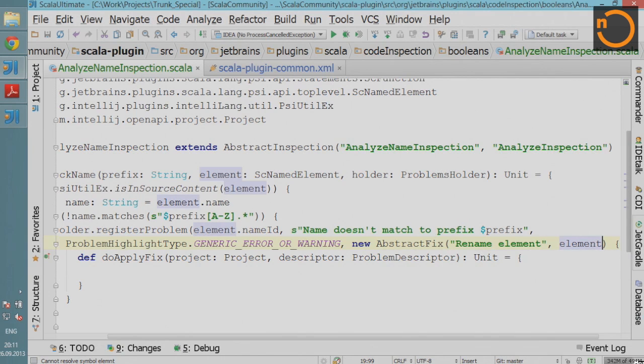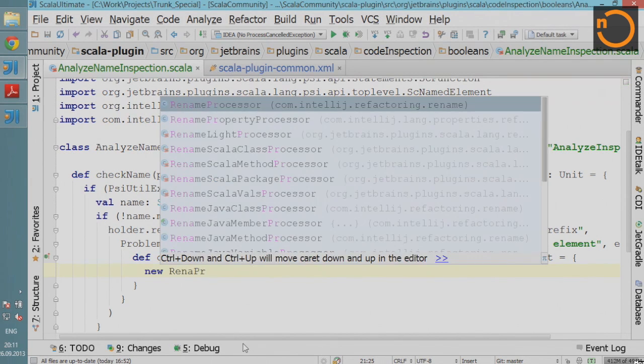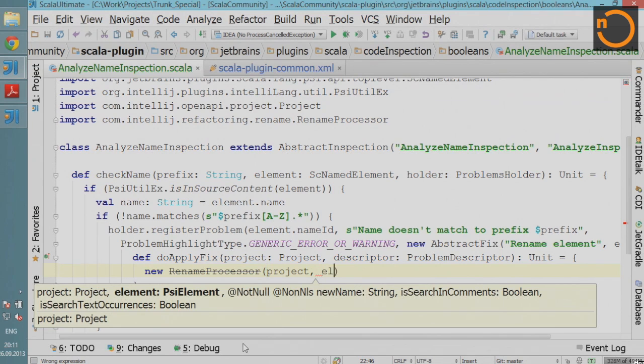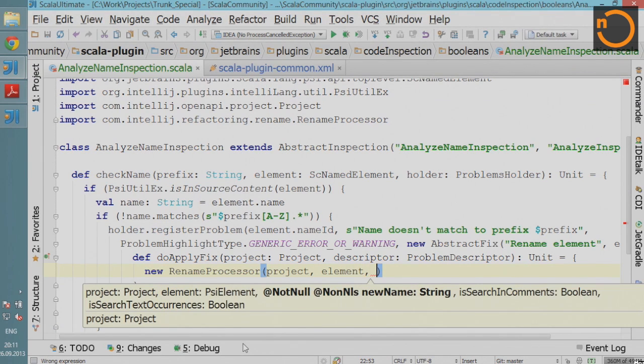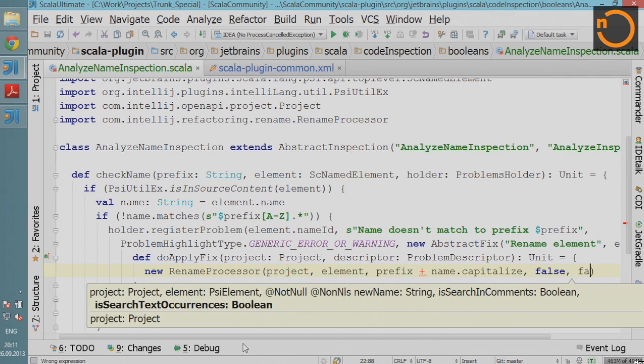Okay, so now we need to rename this element to the proper name. So new RenameProcessor. So now I can invoke smart completion to find project location, then pass element. The new name will be prefix plus name dot capitalized, and some different stuff. Just run it.